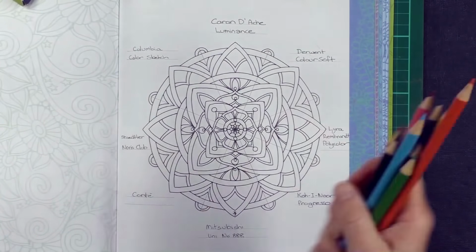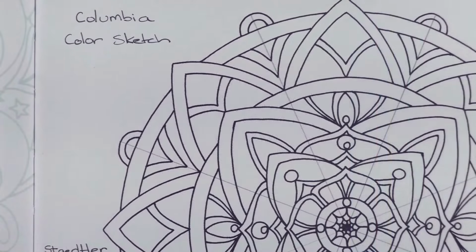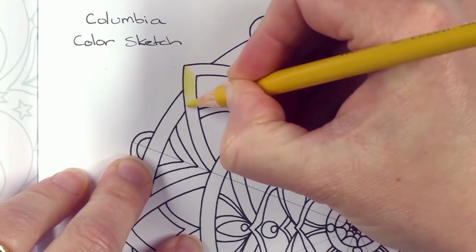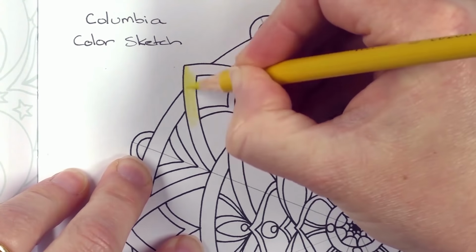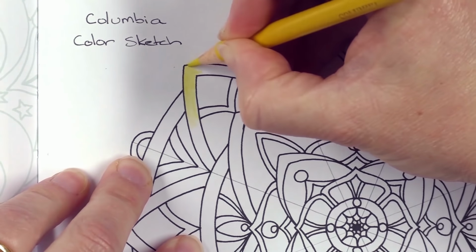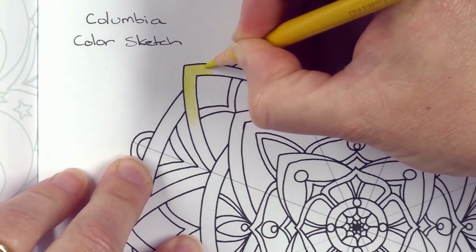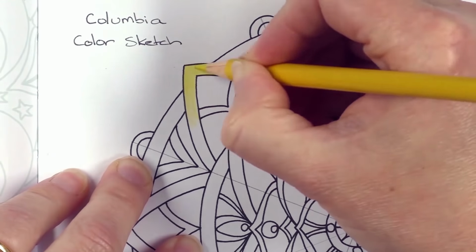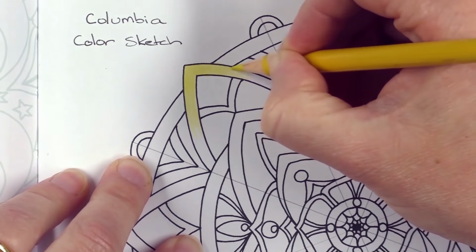So there they are. So here we go. Let's begin with the yellow. We began with the yellow last time, didn't we? Seems to go on fairly smooth, but I can feel there isn't a whole lot of pigment in there. It's a very standard feel you get from a cheaper student grade pencil.